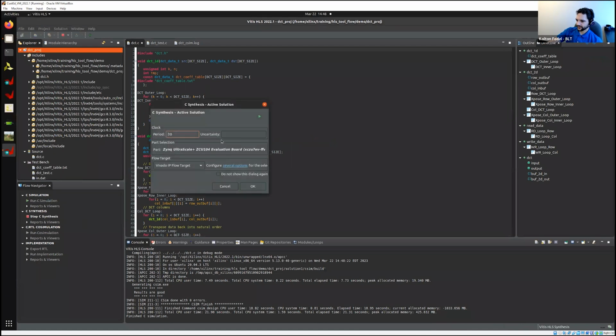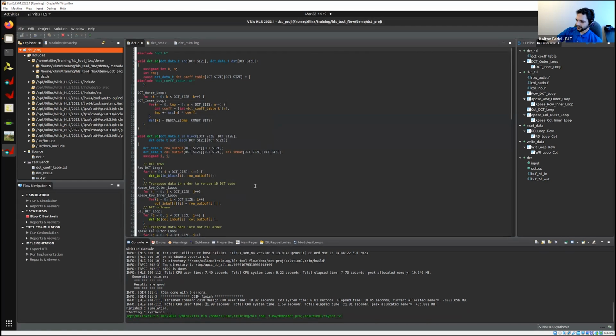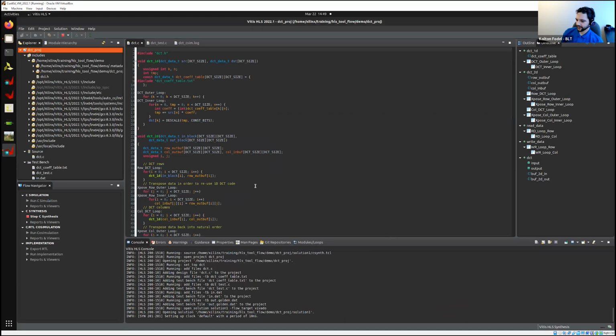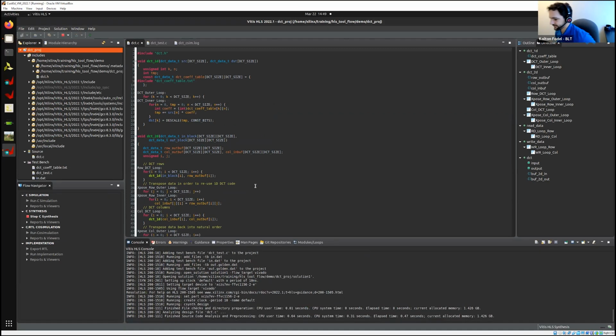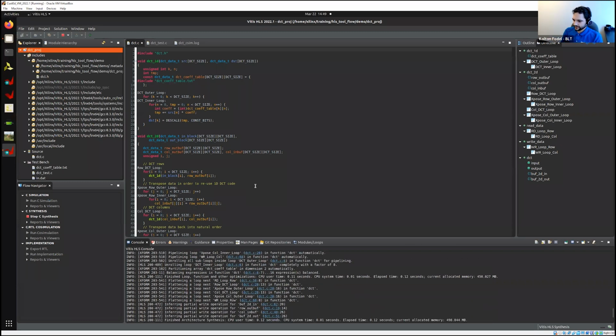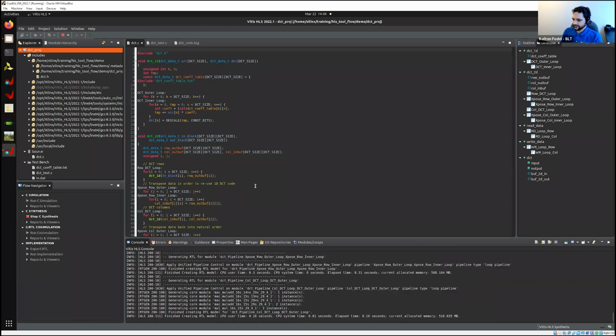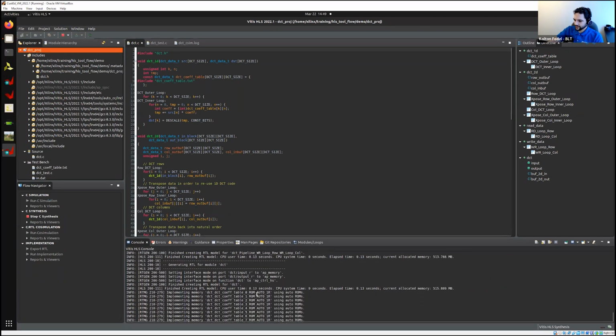Now we can run C synthesis. Again, we're going to give it a clock period to target, board, and uncertainty. And we'll use just the Vivado IP target flow. This is going to create RTL for Vivado. So you'll see the output. You can see the output VHDL and Verilog code after this step.